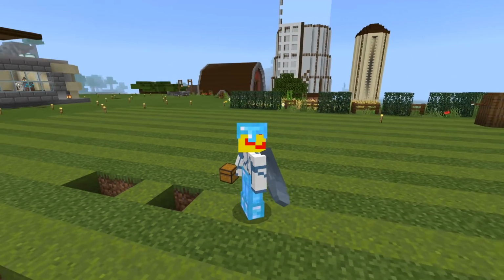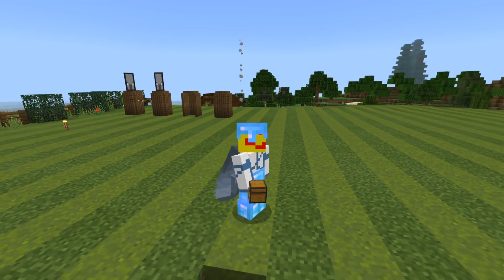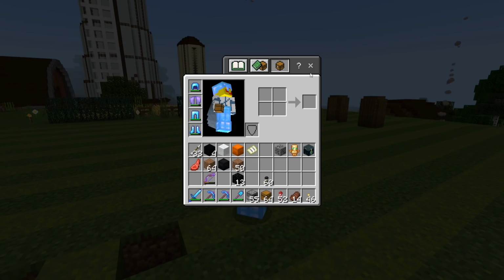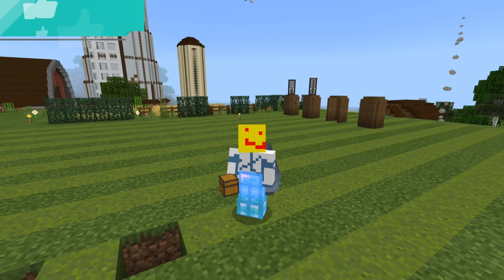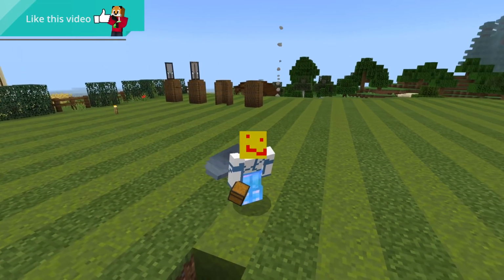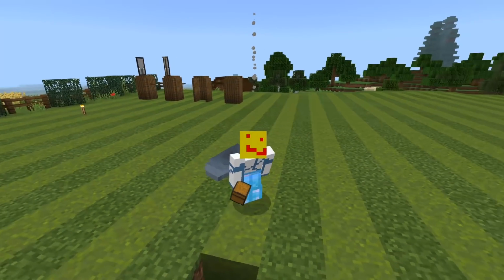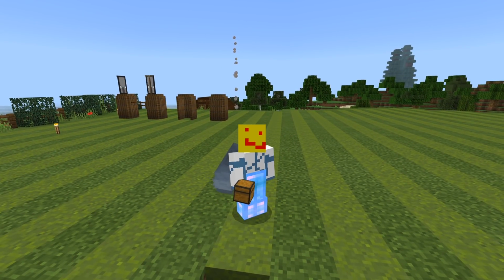Well, this is weird. I just logged everybody else out of the realm so I can look at the next bug, and my skin just switched over to Chuck. I didn't choose it. I haven't been to the skin selector to change it. I've just randomly switched to Chuck, which is really weird. So I'm going to look. This one is me, and in the game I'm not Chuck, so there's definitely big skin problems.